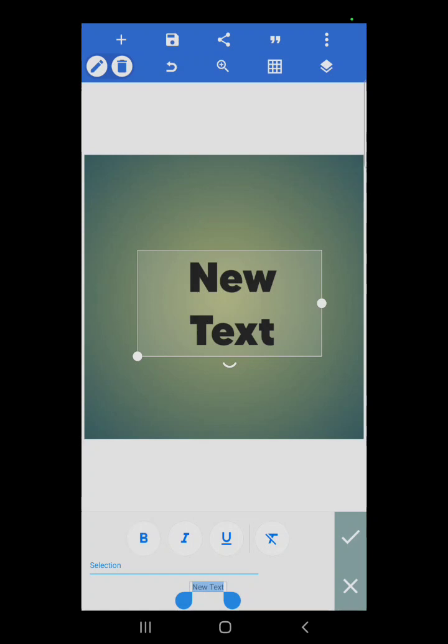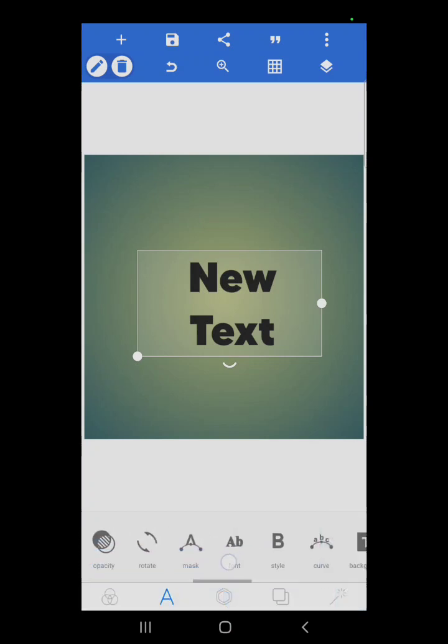Then the I is italics, to slant it. U is the underline. Then when you click on this, it cancels whatever you've added. So from bold, italics, underlined, it canceled everything. Good. So that is what the B is for, style.